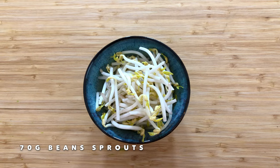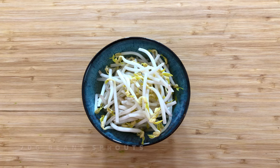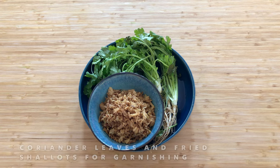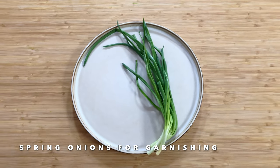Next, you need some bean sprouts, some coriander leaves, fried shallots, some spring onions, and some noodles. Traditionally, mee soto uses yellow Hokkien noodles, or they call it Singapore noodles in this part of the world. You can also use vermicelli, but for today, I'm going to use something else, and this is a two-part series, so I will let you guys know in the next vlog. And those are the ingredients for today's mee soto.